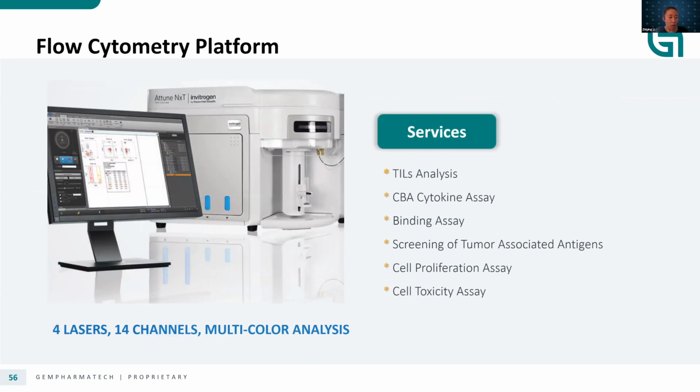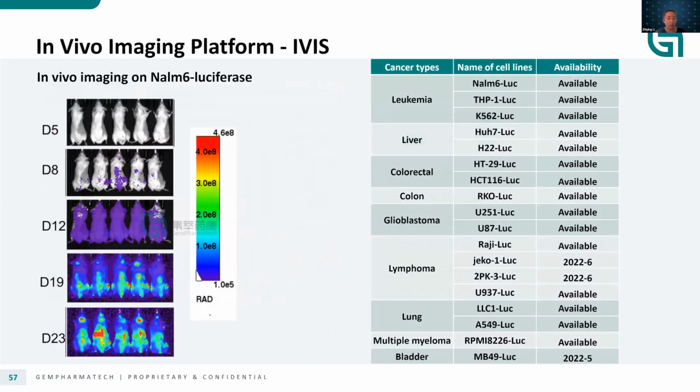So after that, with the most recent advance in the immuno-oncology field, we have a full spectrum of flow cytometry that we can use to assay peripheral immune cell types. And we have an in vivo imaging platform, IVIS, to look at wherever the luciferase is tagged. So in the IO field, a lot of times this platform is used for tumor analysis. And then in other metabolic fields, for example, fat has been tagged or can be tagged with luciferase in order to enable in vivo imaging of fat tissue composition.